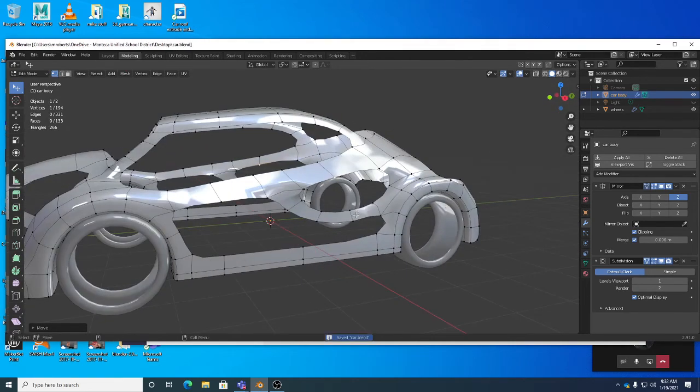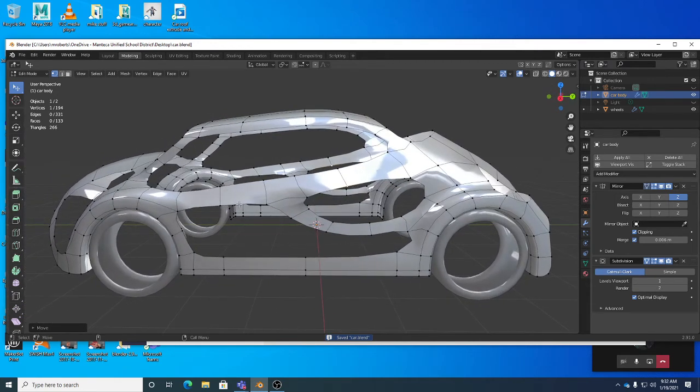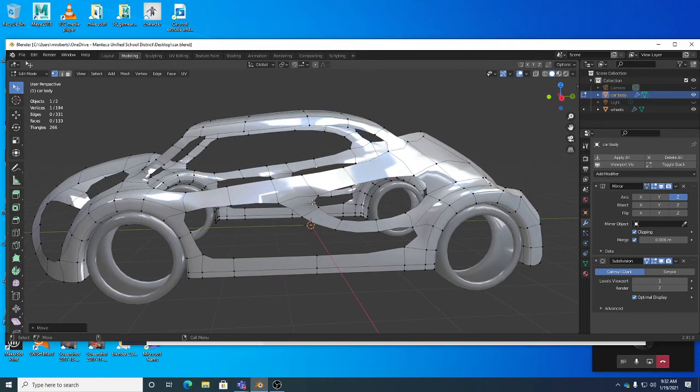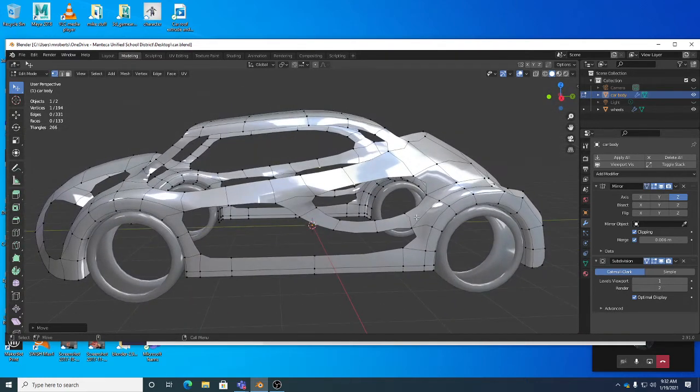So this is one of the things that I also wanted to get through to you guys today a little bit, is that it's pretty easy as you go along to just add edge loops just when you need them. And because we're extruding and bridging border edges, the bridging allows you to connect up the panels, but also it allows you to kind of build the panels. And in this case, you see how it's kind of following this interesting shape, right? It's not exactly a box shape.